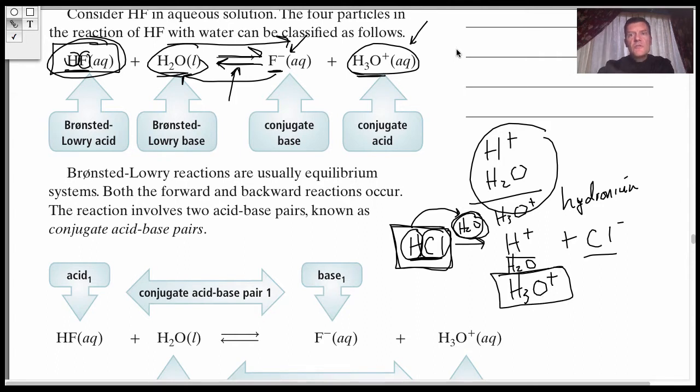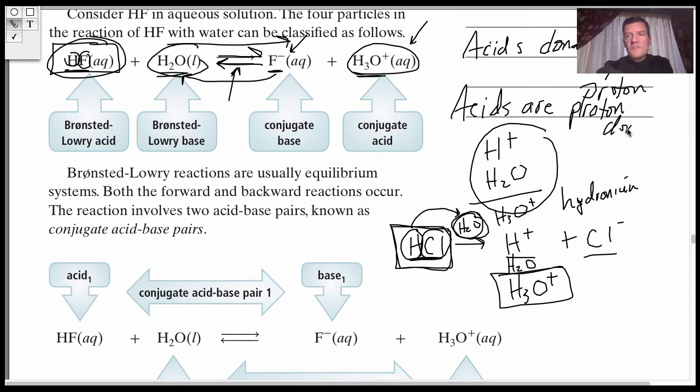So we can conclude that acids donate H plus in a reaction. And that H plus, I mentioned in a previous video, is just a proton. It's a hydrogen atom with its only electron removed, so it has just the one proton. So that is a proton. So we can say that acids are proton donors. You must write this down.